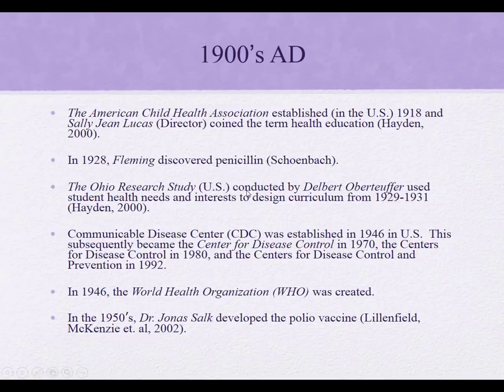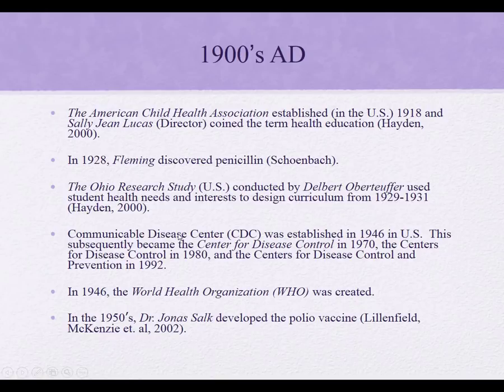In the 1920s and 1930s is really when they started looking at student health needs and interest in designing curriculum. So they started having health classes in the schools. And remember, at this time, a lot of the schools were one-room schoolhouses, so a lot of the kids were learning some of these things together. They learned them in different age ranges. It depended on the location. Of course, we had schools just like we have today, but a lot of it was more ages together in a combined environment versus how it is now.